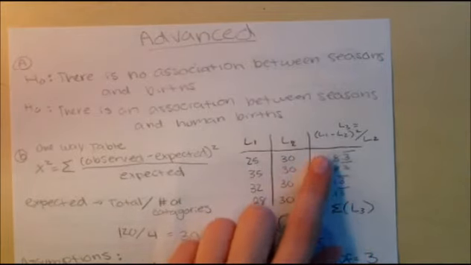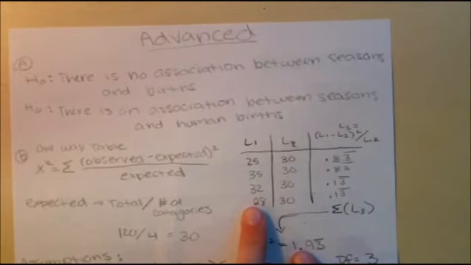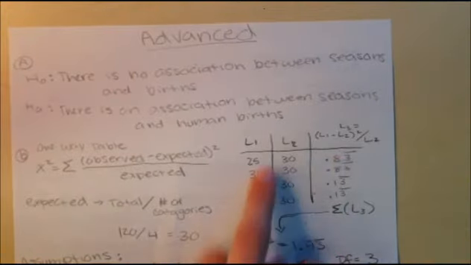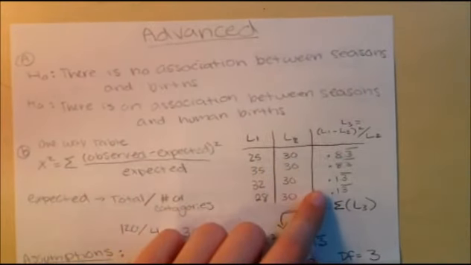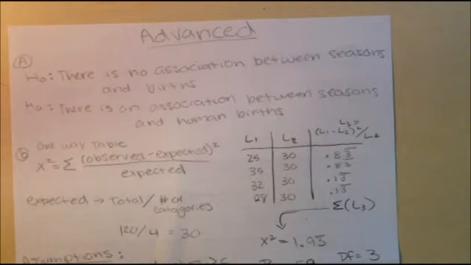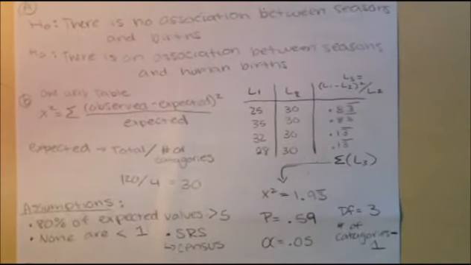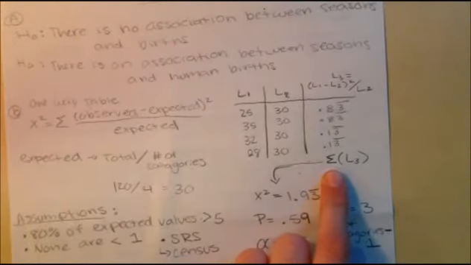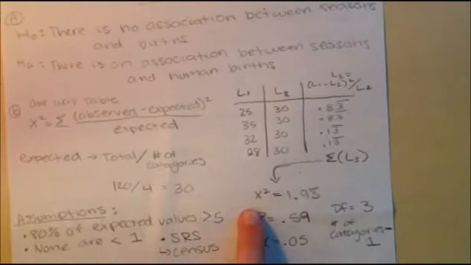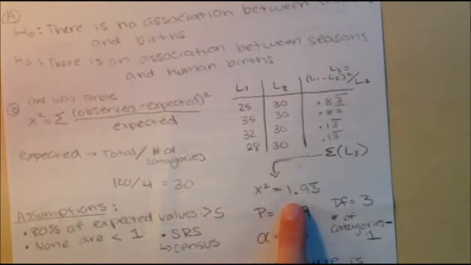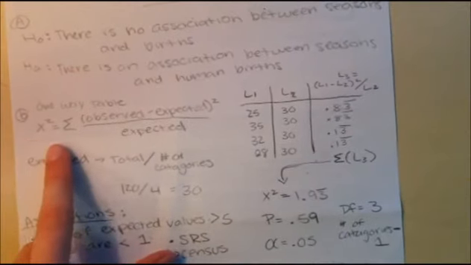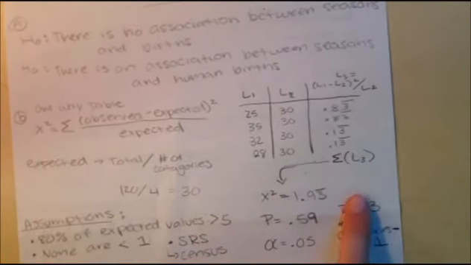And then for L3 you could put L1, because it's your observed, minus L2, your expected, and then square that, and then divide again by L2. So you should get values similar to about these. And then you can exit out of your table and go to your catalog and find the summation symbol and put L3 behind it, and that gives you the value 1.93. So we know that x squared is equal to the summation of L3.